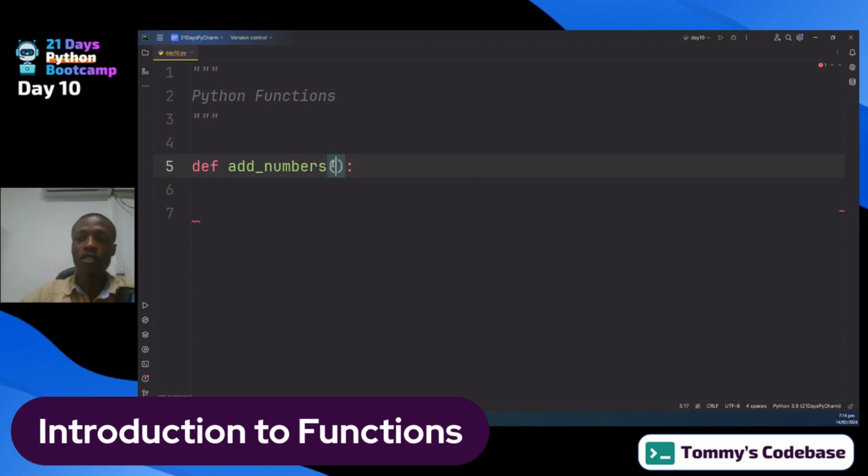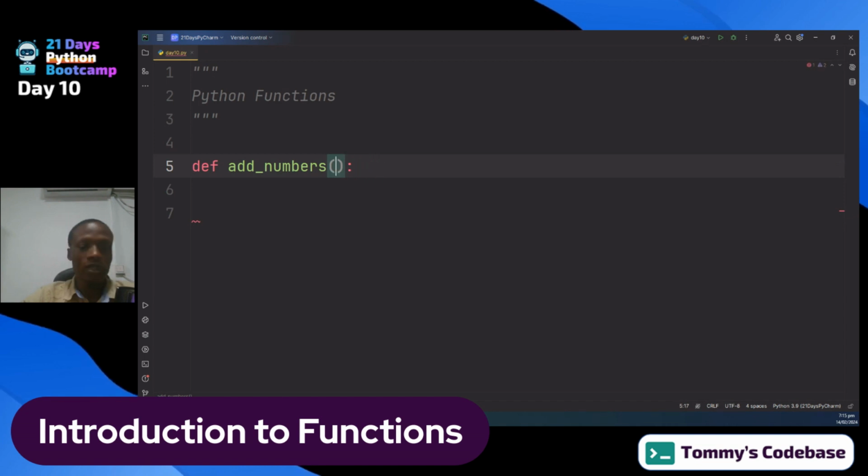So we pass in what is called parameters to the function. The parameter is a variable, just like the variables we have been dealing with since day one. So it is any named thing. So I encourage you to use names that are easily readable also in your function parameters, just as you use for ordinary variables. So I can say A, comma B, where I want to add A and B.